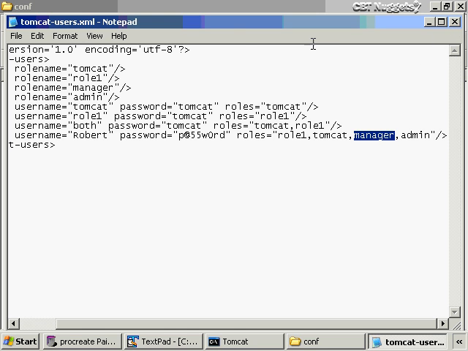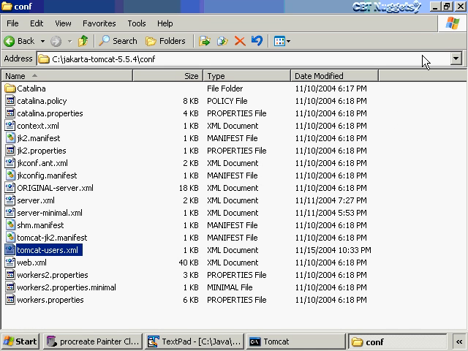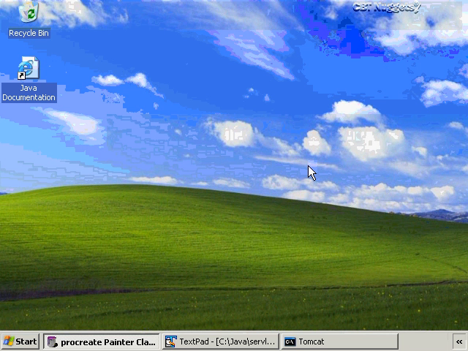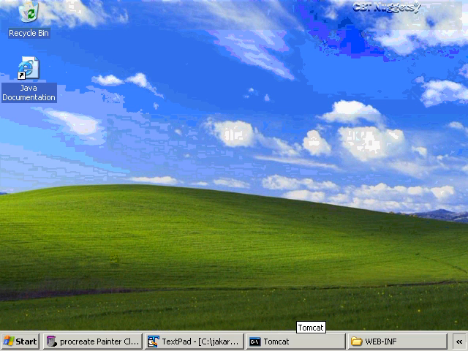But by specifying this in the tomcat-users.xml file, I now have the ability to go ahead and access that manager site. It's important to realize that Tomcat no longer ships with a default security configuration. I think they wised up to the fact that very few people change the defaults. Now they just ship with absolutely everything turned off, and you have to go ahead and create that user.